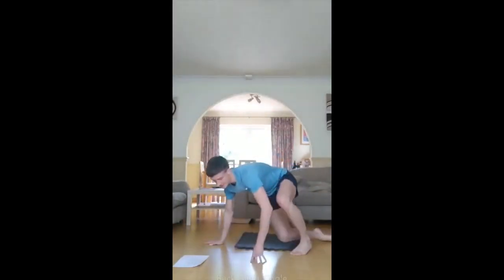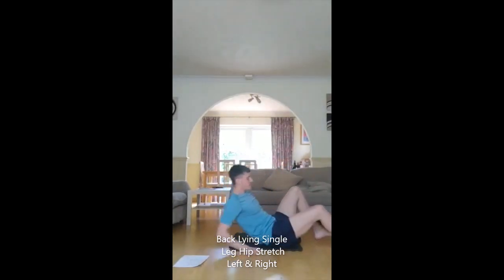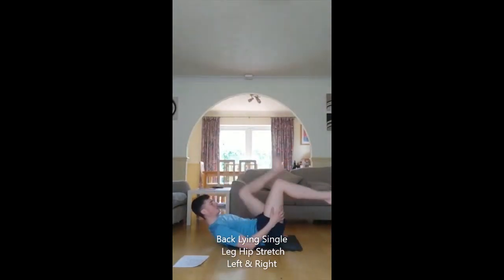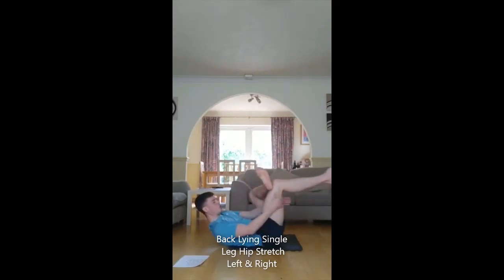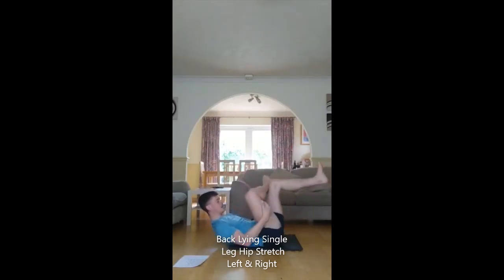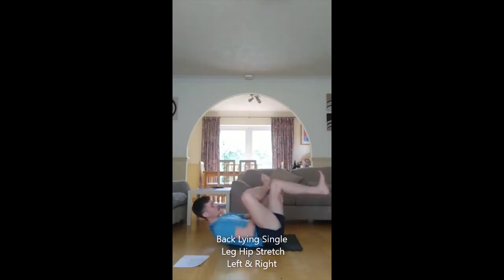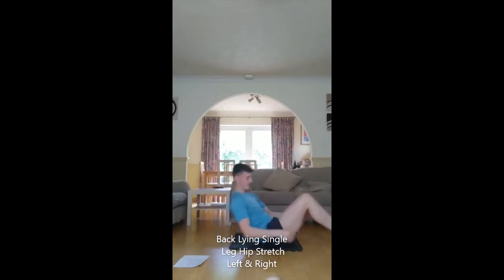Then finally, we're going to go lying on our back, raise our right knee up, left leg across, holding on to the back of our right leg and pulling in. You can push slightly on the left. Repeating the other side. If you want to do this against a wall, you can use the foot that is out to press against the wall and bring it in to increase the stretch.